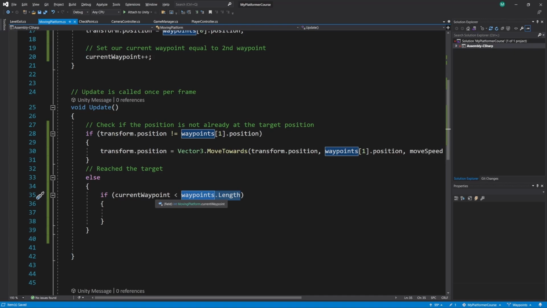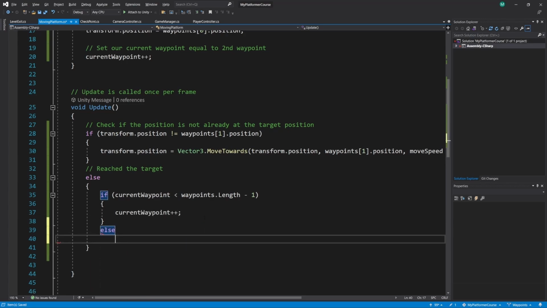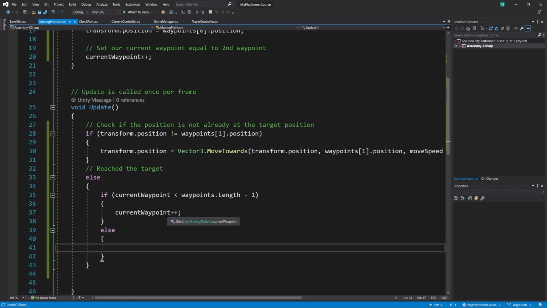And if we did that and we increased it one more to number 2, that value doesn't exist in here. So what we have to do is we have to say if it's less than waypoints.length minus 1. And this compensates for this starting at 0. Okay, so now if it's less than that, what we can do is current waypoint plus plus. Now our problem here is if it's not less than that. So say if we're at 1 and we only have 2 waypoints, that means we're at the last one. For now, let's just try, we'll set it to current waypoint minus minus to set it back 1.